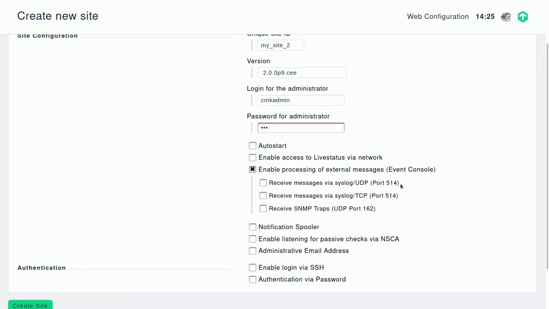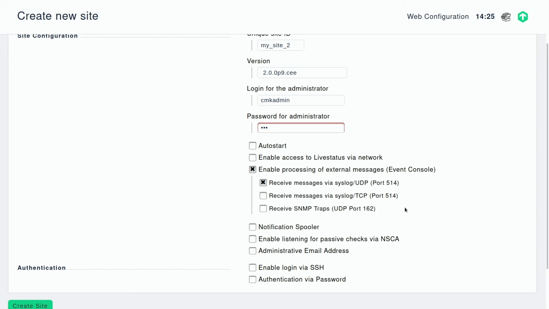So just one of the sites can have the event console enabled. And that's the thing you can do here. So simply enable the services you want to use. And then you get a working event console on that site. Right, and can receive events there.